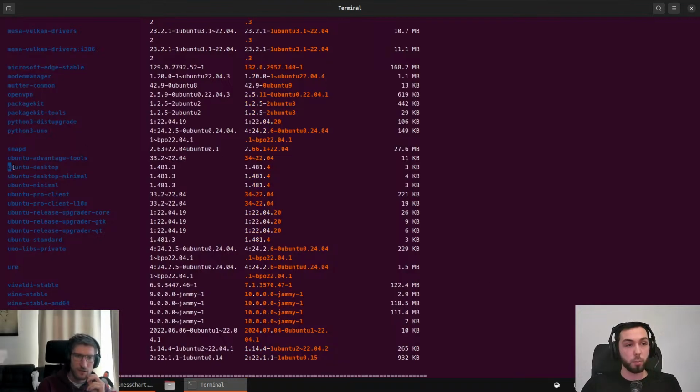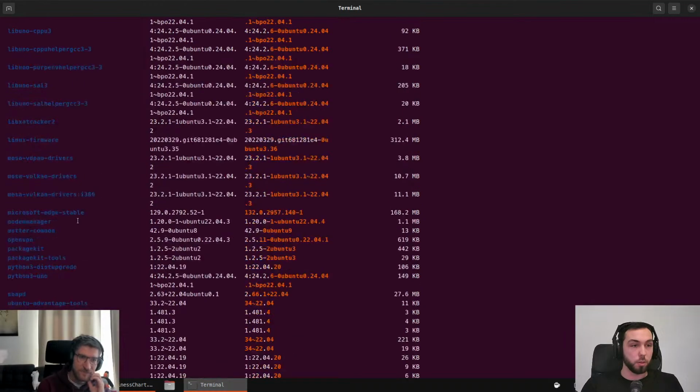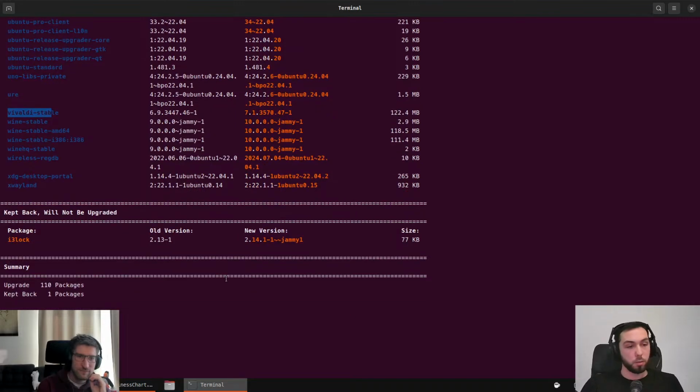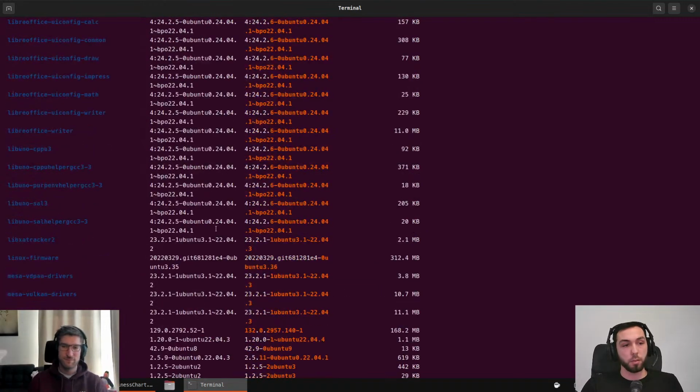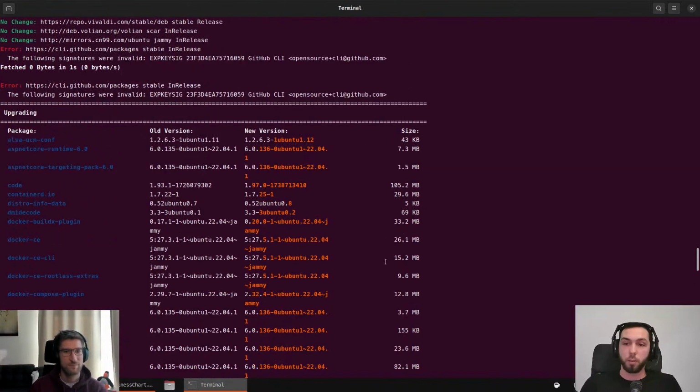You see, it will also update Ubuntu Desktop, for example, which is a program you can install. I could uninstall the desktop environment, and then I'm left with just a command line, basically. And then you see Wine is installed, Vivaldi is the browser, and code is probably somewhere here as well. Could be that I've updated this before the stream. So this would be a typical task I would prefer to do in the command line. Also in here, because this is way more convenient, and there you have a history and everything. It's a nice thing. But it does look nice. Exactly.